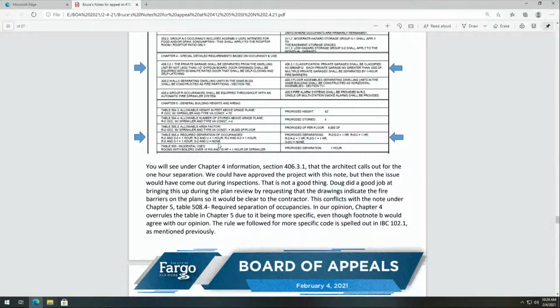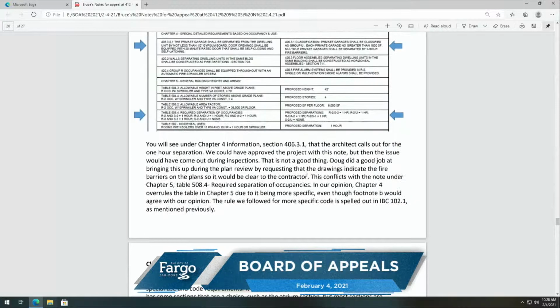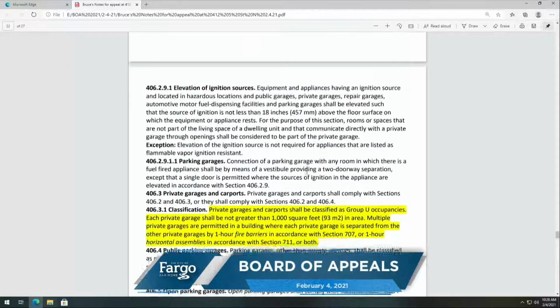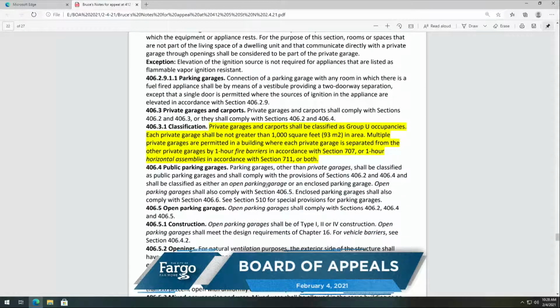Under public parking garages, which is the building that he's putting those private garages in, it says public parking garages other than private garages. So you don't even go to 406.4 for anything on private garages. You stay in 3, which says they need a 1 hour fire barrier, as the architect said in his code analysis. And I'll leave it with that.